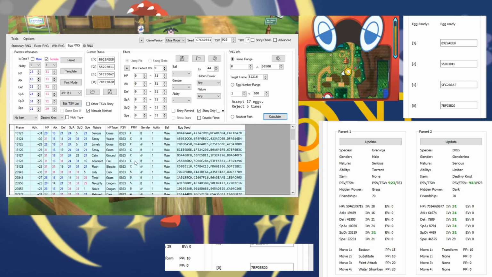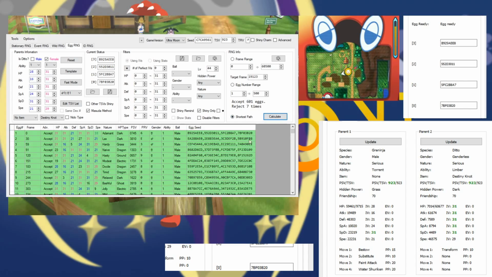Okay, I want a shiny egg. Here we go. I found a shiny egg, and now all I have to do is set it as my target frame and figure out the shortest path. Now, this is where the problem comes in. You can see this. You're accepting 601 eggs, rejecting 7 eggs in order to get this. So you need to get lucky with your seeds, really.